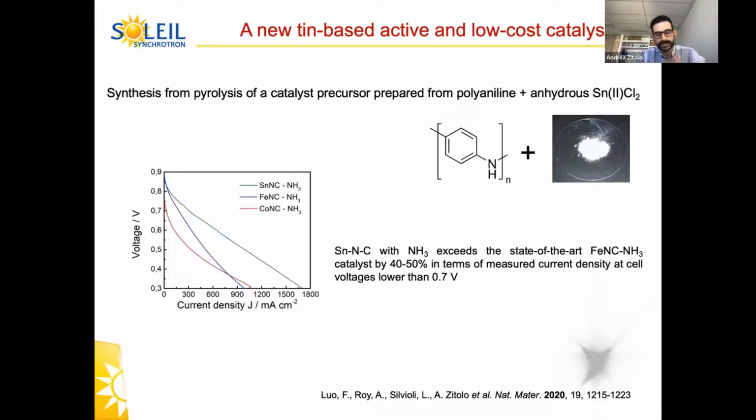And well, that's another example, because for almost 60 years, iron and cobalt-based catalysts were considered the most promising alternatives to platinum. But we recently discovered also the first p-block example of catalyst containing tin. Tin-based catalysts also exceed the state-of-the-art iron-based catalyst by something like 40–50% in a real fuel cell system. The synthesis is the same. This is a pyrolytic synthesis, but in this case, instead of ZIF-8, we use polyaniline.